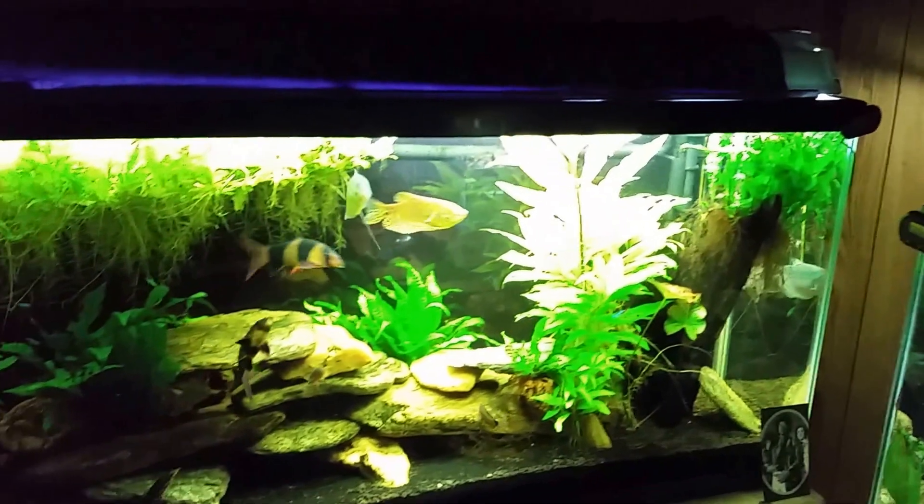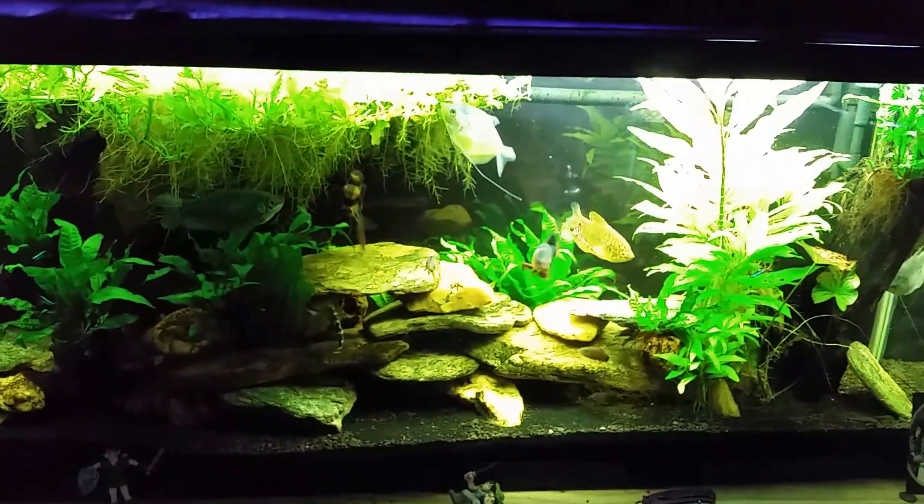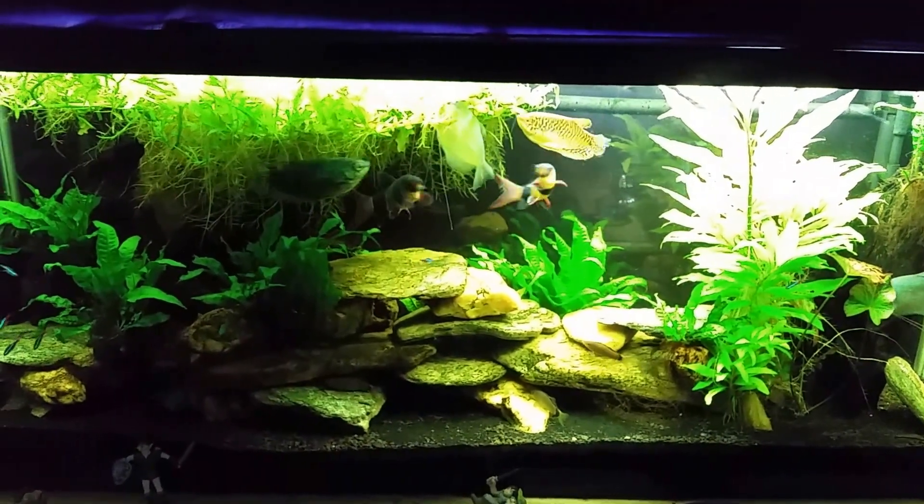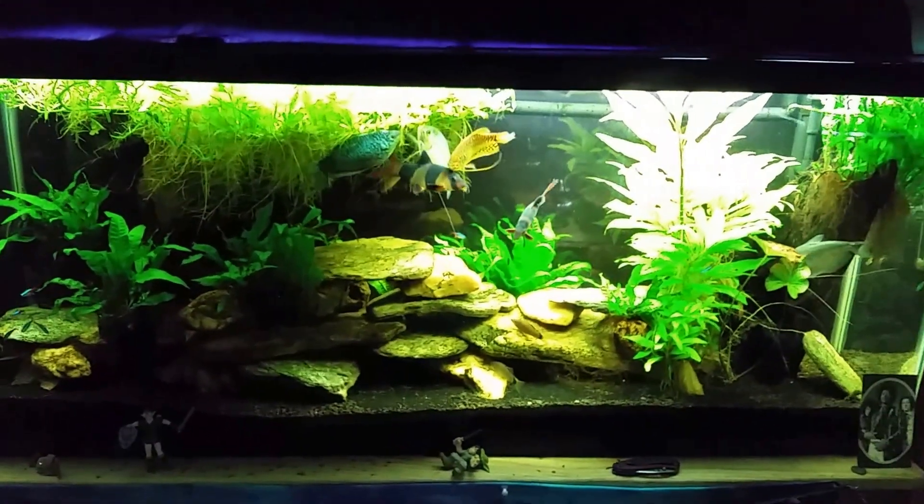we are already sitting at about 1400 to 1500 parts per million CO2. I've been in the room for about five minutes now, so we were probably just getting on the cusp of 1500. This only counts to the closest hundred, so if it was at say 1475 when I came down, it wouldn't have taken much for me moving around and breathing to increase the CO2 a little bit.